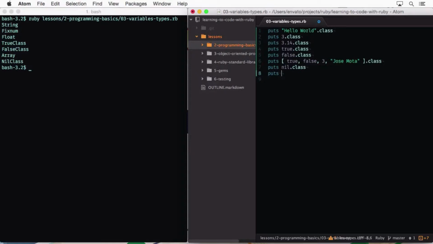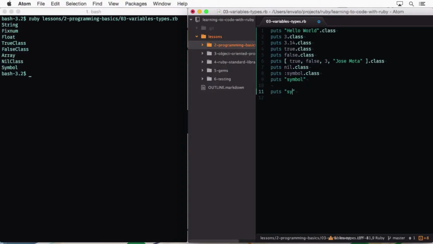I'm going to print out a symbol. This symbol, if I print out the type of this kind of variable, is going to return symbol. There you go. What is the big difference between introducing a symbol or something like this? I'm going to type in symbol. The main difference between a symbol and a string is the position in memory. And I'm going to demonstrate something that's really nice, and you will enjoy this. I'm going to print out something like this. I'm going to compare the object ID of one string to another different string's object ID.